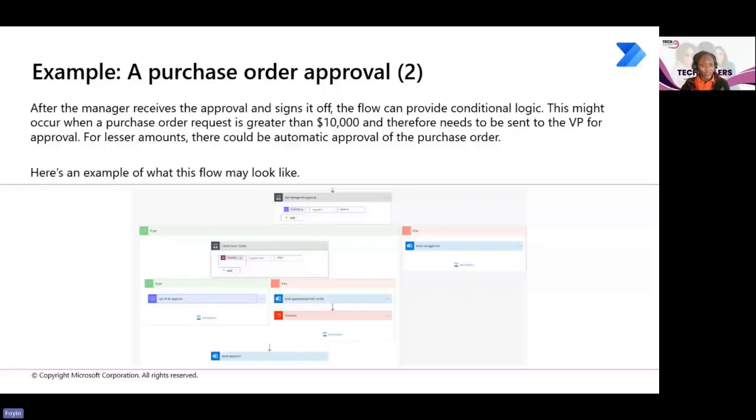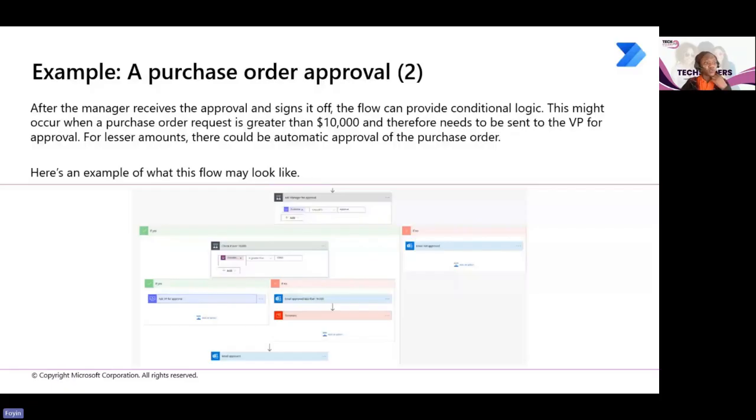If her purchase order is 10,000, send it to her manager's manager to approve, not her manager, or send it to the finance manager. So you are now introducing a conditional logic. If a condition is being met, then this is what I want to happen. And if that condition is not being met, this is also what I want to happen. So this is a simple example of that.